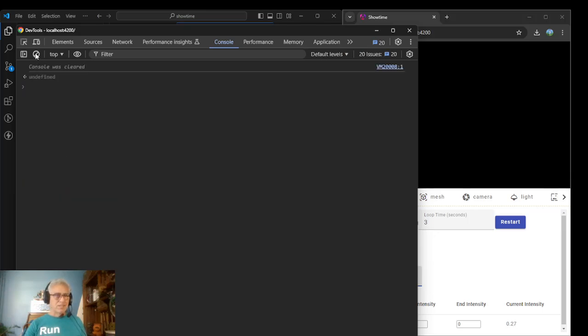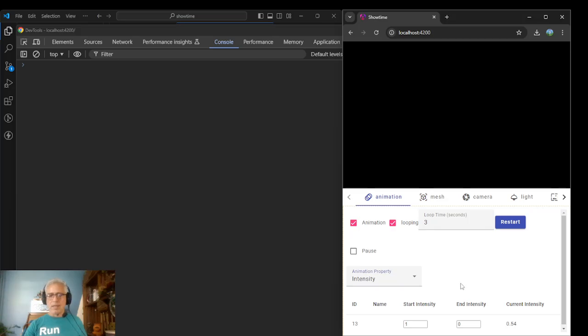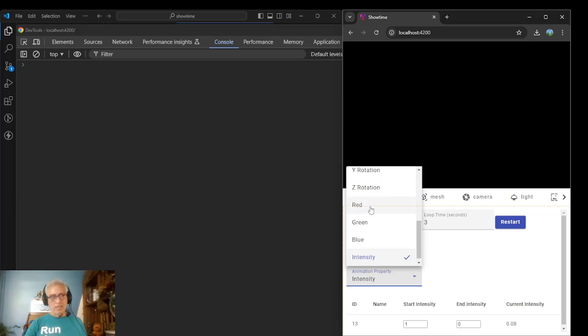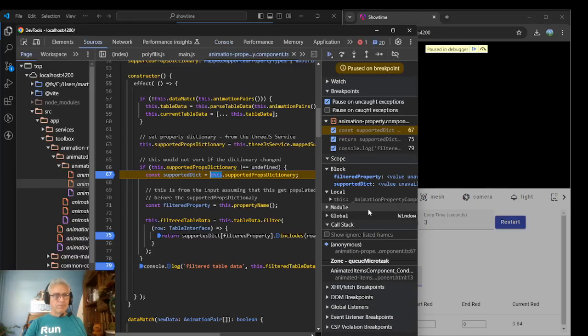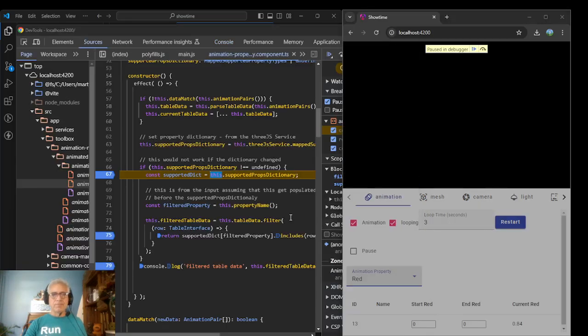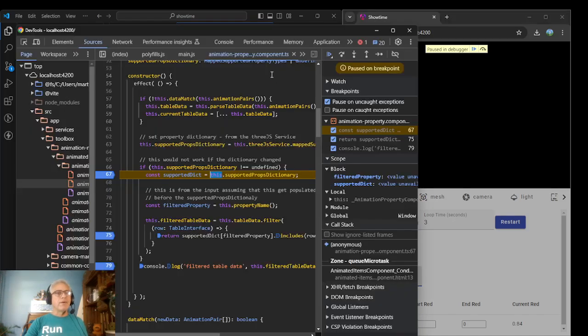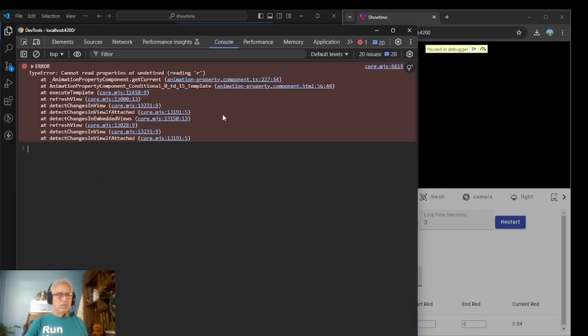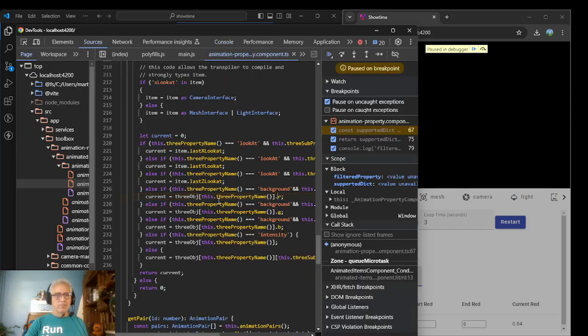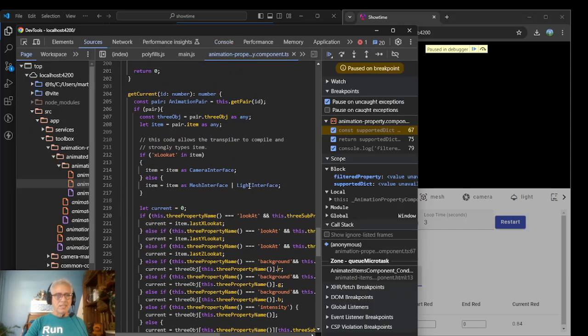And we're going to clear this. And then I guess I can also hit that to clear it. And then we're going to go back to red. It should stop. This is when it breaks, right? Oh, we already have an error. Okay, so basically it looks like what I'd misdiagnosed was where the error was happening, because we didn't even get here and we already have our error. So that's on line 227. And that's this, and this is get current.